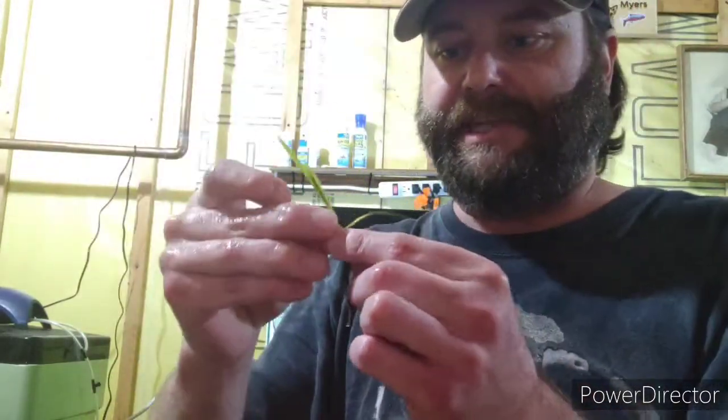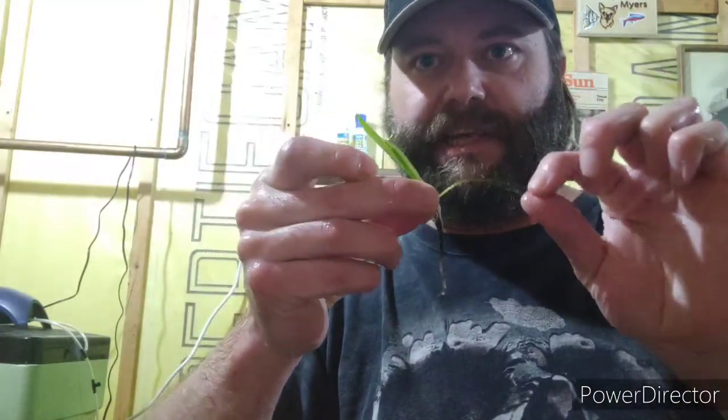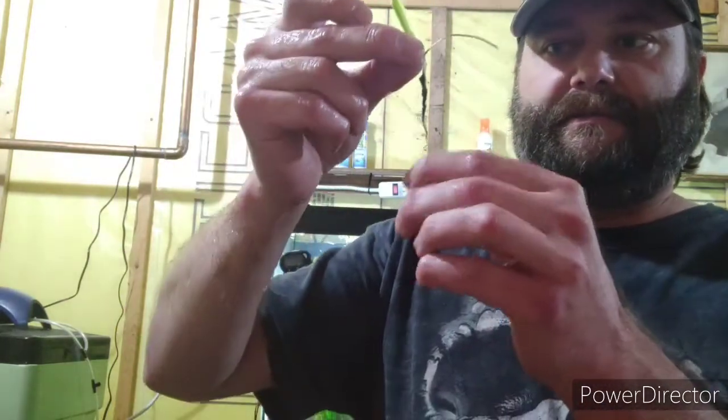When I start propagating, I wait to see when it starts invading other plants, because it will steal from everything. If you see it throw a runner right next to a plant that you really like, don't let it start doing its thing around that plant or it'll take over and start stealing all of its nutrients. It clings to the dirt really well. We don't need the remainder of the runner anymore - it'll make new ones. I've been propagating a lot of this stuff and putting it over there.